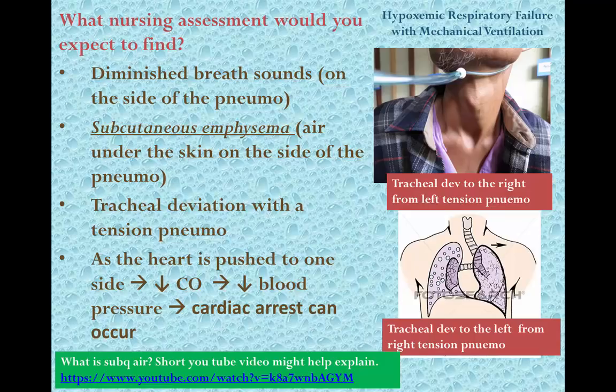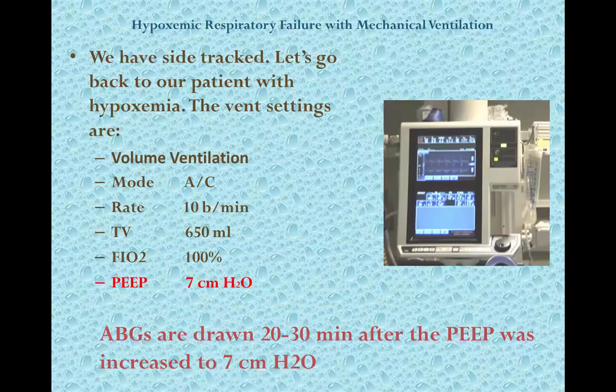So this is very important that you identify not only the signs and symptoms, what you see them, but that you understand that anytime PEEP is elevated, you really have to have diligent assessments, because these are the complications that can occur. I've also put a reference to a YouTube video for sub-Q air. I don't know that it's that great, but check it out.